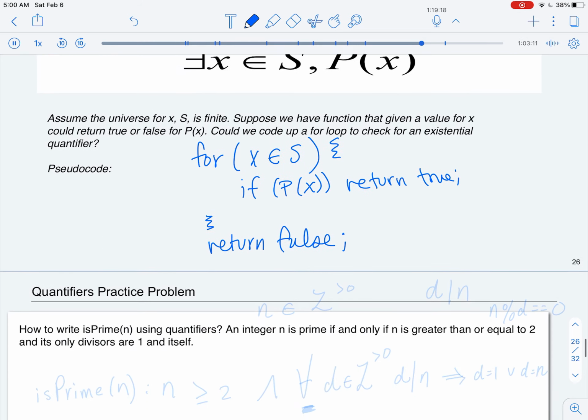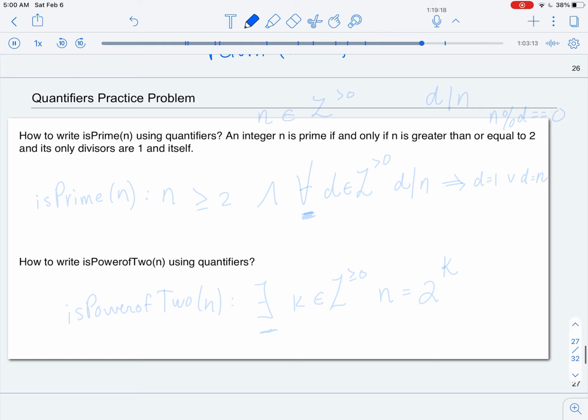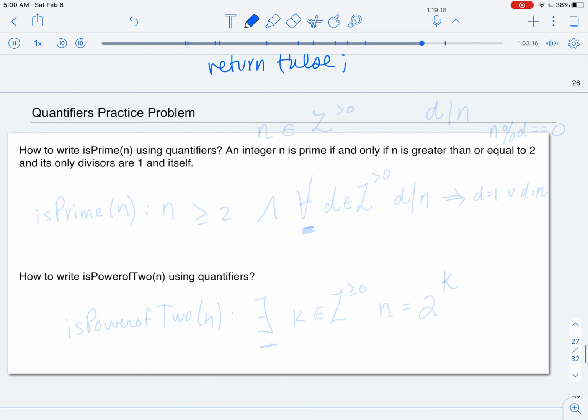Now let's practice using quantifiers, and express predicates that we had seen before more formally using quantifiers. So here we have the predicate is prime, and the other predicate we'll consider is power of 2. We expressed them in words before, but now we can express them using quantifiers.